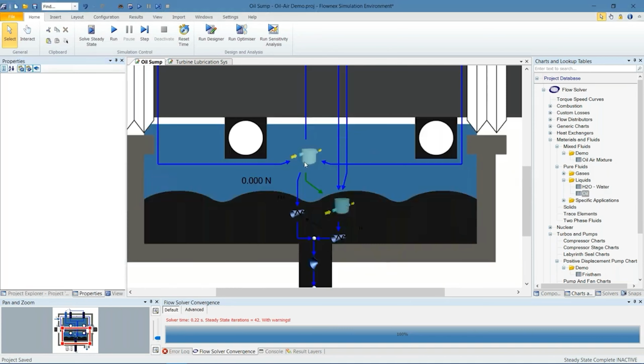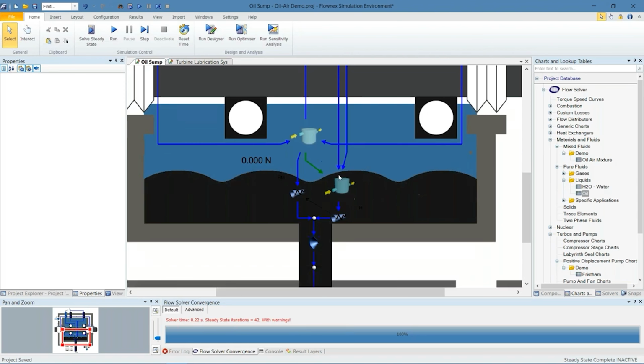What we then want to do is go ahead and have the air phase pressure now made equal to the oil pressure, which would then result in a steady solution. If this wasn't the case, if for example the oil phase had a higher pressure than the air phase, we would see the level in the tank increase until the oil pressure had decreased to match the air pressure.